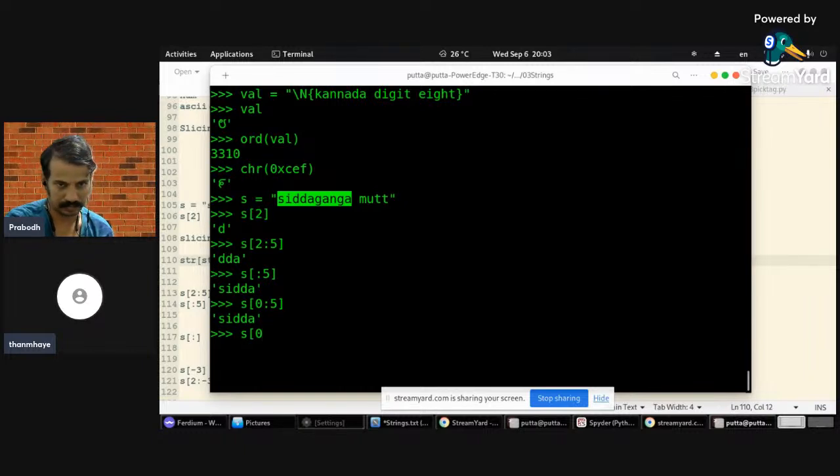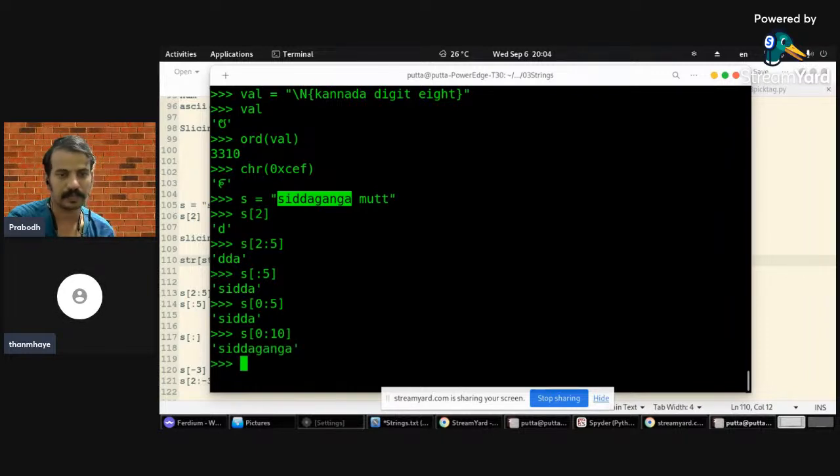See, you can look at the example 0 to 5. What did it fetch? It fetched SIDDA. If I were to fetch this highlighted Siddhaganga, how would you do that? What value should it be? 10.